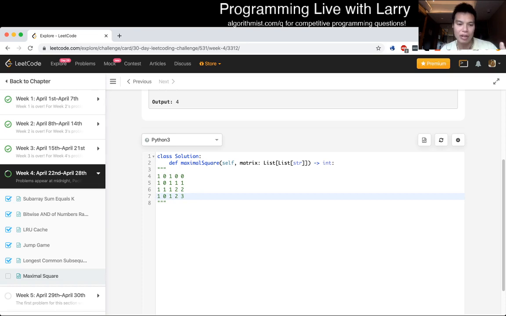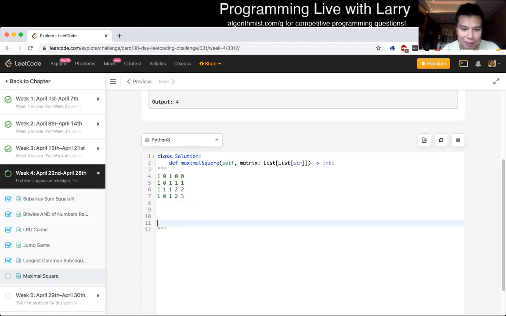So that's kind of our dynamic programming approach: looking at the left, the vertically up, and the diagonal upper left, and then getting the min of those 3 numbers plus 1. Now that seems way magical, and I understand. And let's figure out why it works, right?